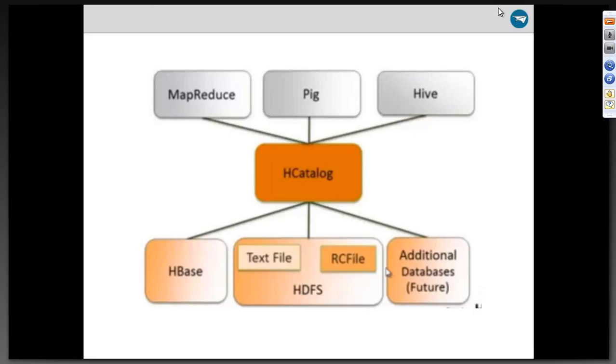So the way it works is, if we go back to Hue and go to HCat, look, I've got batting and temp batting already in HCat, right? And I can browse the data here. No data yet. Or here's temp batting. We know that has data, right? Okay. And then I can create a new database if I want, or I can create new tables if I want. So same thing, create the new table from a file, the way that you saw me do it before. And then once the table is created there, it can be consumed.